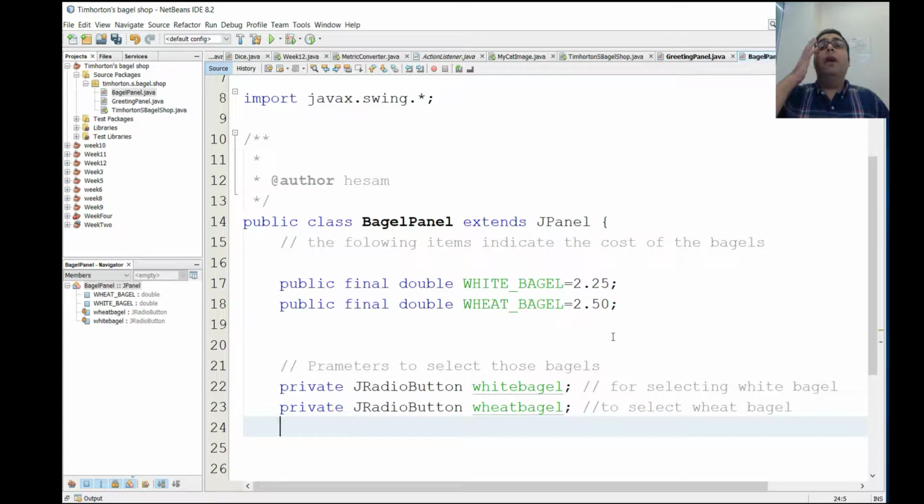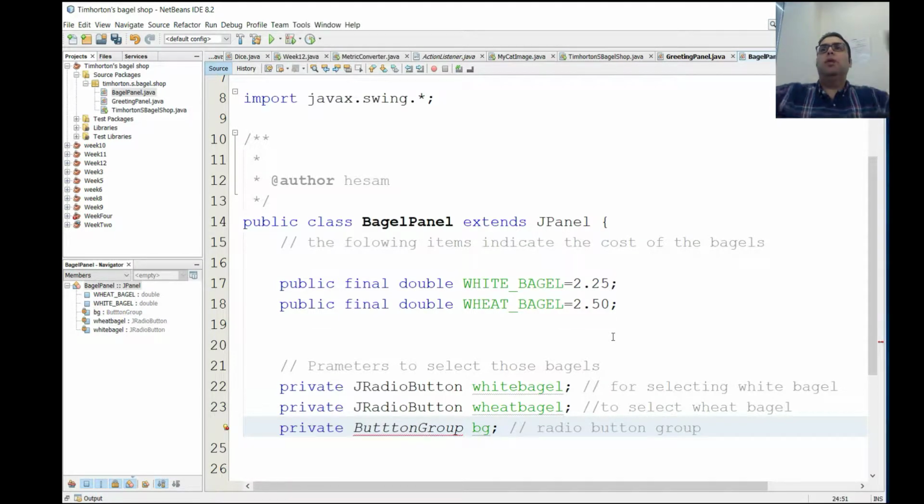If you recall, when you have radio buttons and want them to work together, we have to gang them or group them, right? So we're gonna have a group also. We're gonna go ButtonGroup. Let's call it BG. And this is a radio button group.